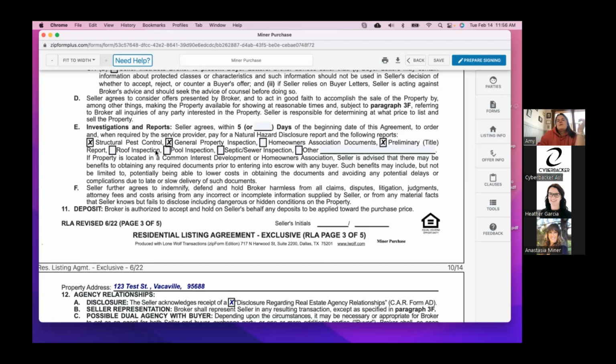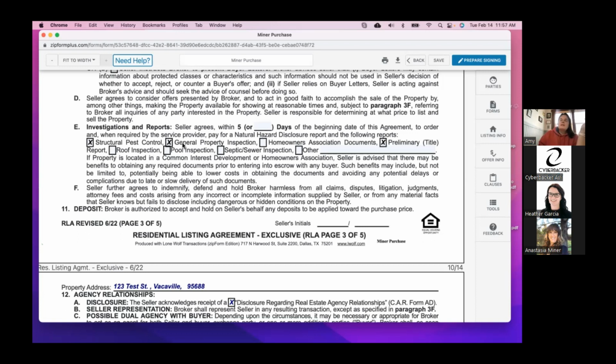Only because I feel like roof inspections are a little scarier to most people versus a general property inspection, which also looks at the roof, but they don't include a quote with it. And they're also looking at the whole property. So if we're trying to eliminate potential risks or concerns with regards to the property, doing a whole house inspection is going to give a better overall picture of the general condition of the property and things that a buyer might find, right?